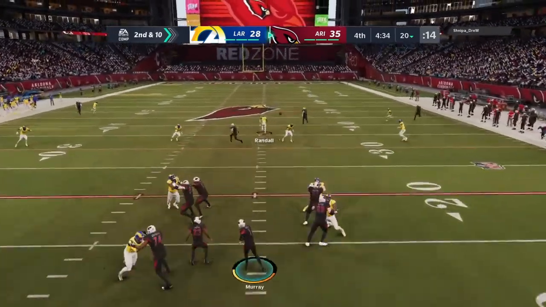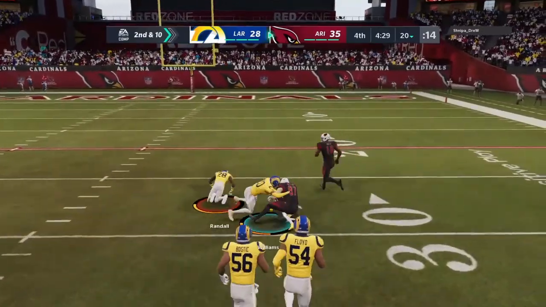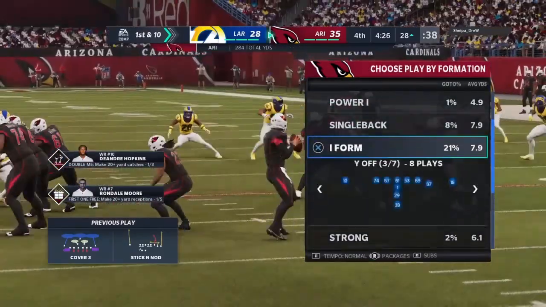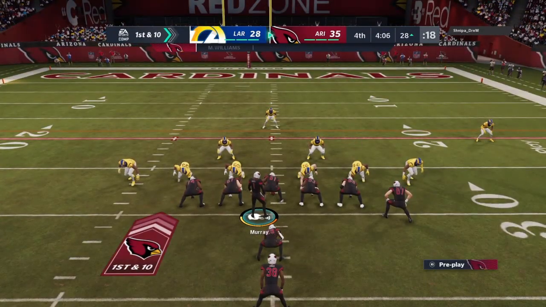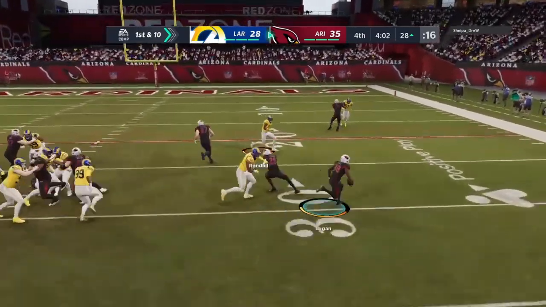Shotgun now for Murray. Got a man over the middle. It's Williams. And he takes it all the way down to the 28-yard line. A huge play there for Arizona. 51 yards. So that changes things in a big way. Now from all the way down inside the 30, here's 1st and 10.